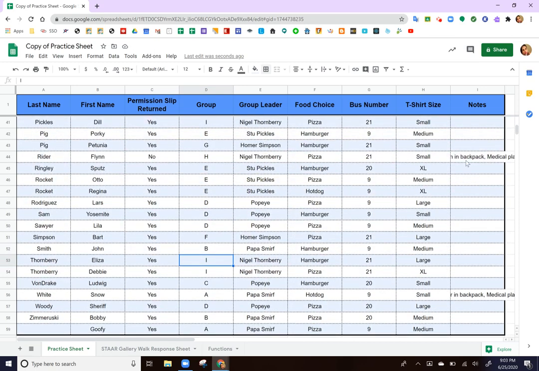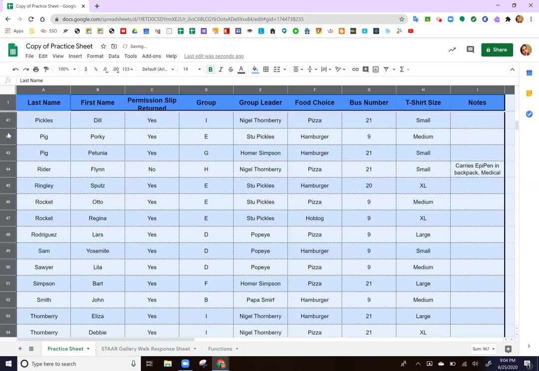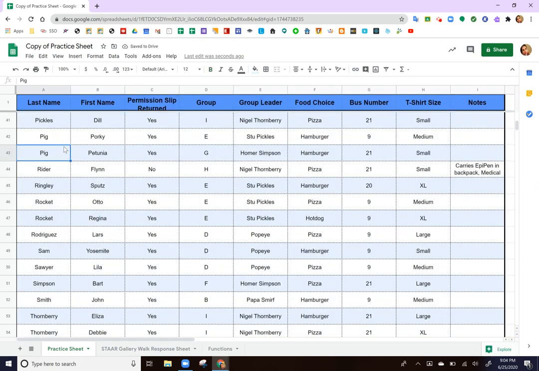So as you can see here, I still have text that's not wrapping because I didn't edit this column. So I'm going to go ahead and choose a text wrapping icon like I showed you in the previous video to wrap that text so it's easier to read. And I'm actually going to make all of the rows a little bit thicker so I can see all the information easily.